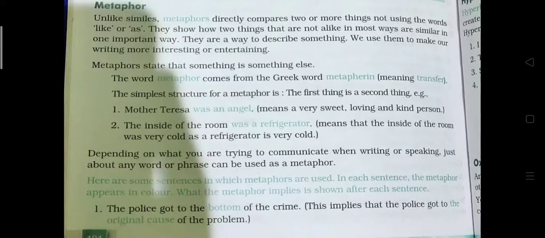Is she? She is a human being. She is not. We know it. So both things are very different, but we are comparing them both. We are saying Mother Teresa is an angel. That means we are taking the qualities, we are comparing the attributes of an angel with Mother Teresa. So Mother Teresa was an angel means a very sweet, loving and kind person.